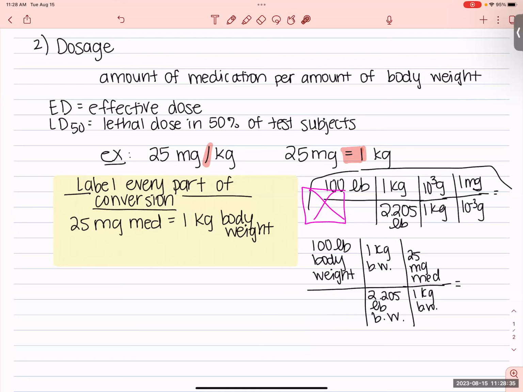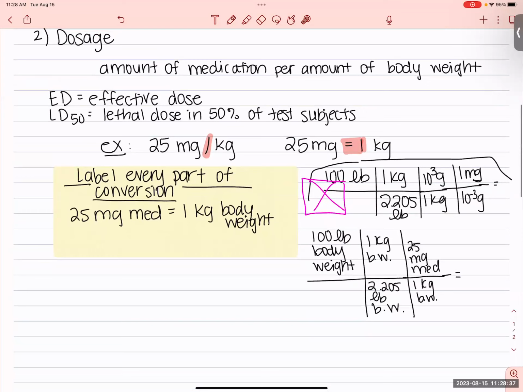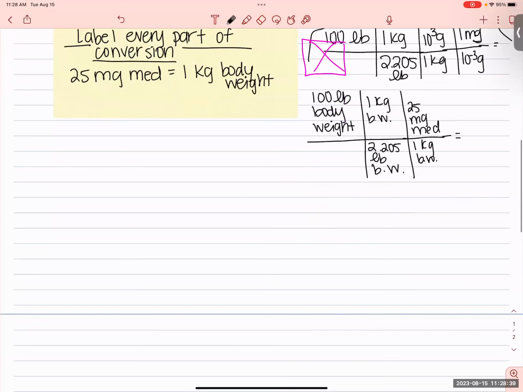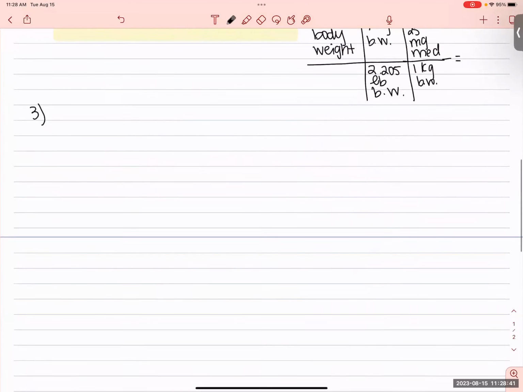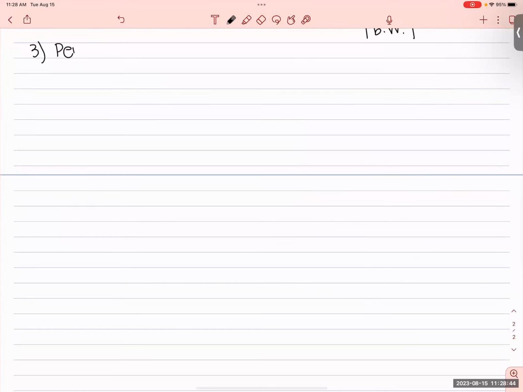Another thing that we have to do in considering labeling is labeling percentages. So let's talk lastly about using percentages as conversions. So a percent is always a fraction, part over some whole, times 100. That's what a percent is.